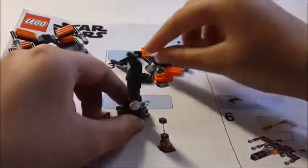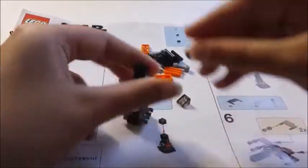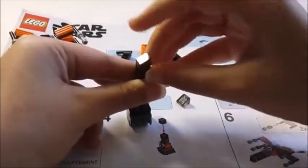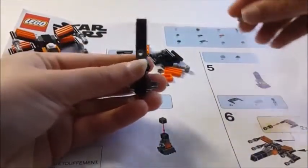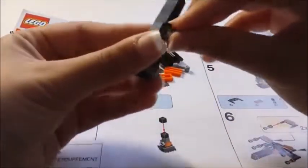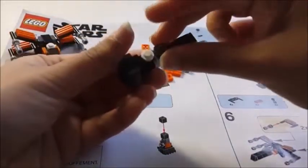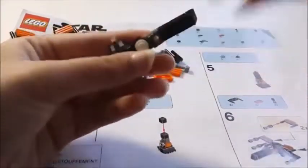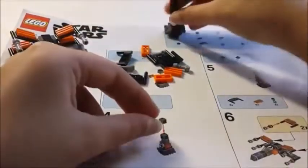So now we need these two pieces. Just put this on the top. And then this piece right over here, carefully. Like this. And then you're done with this part.